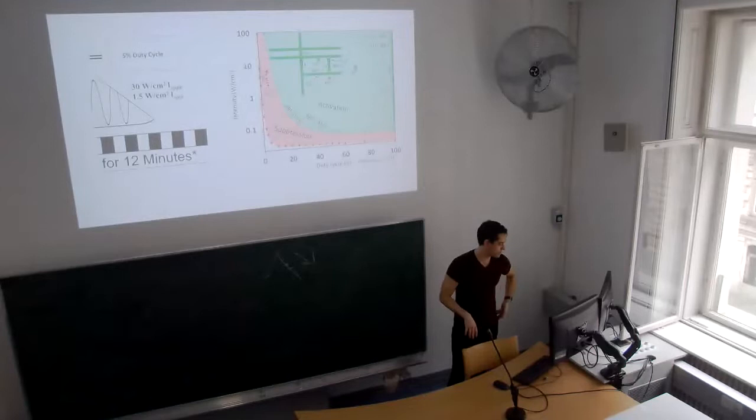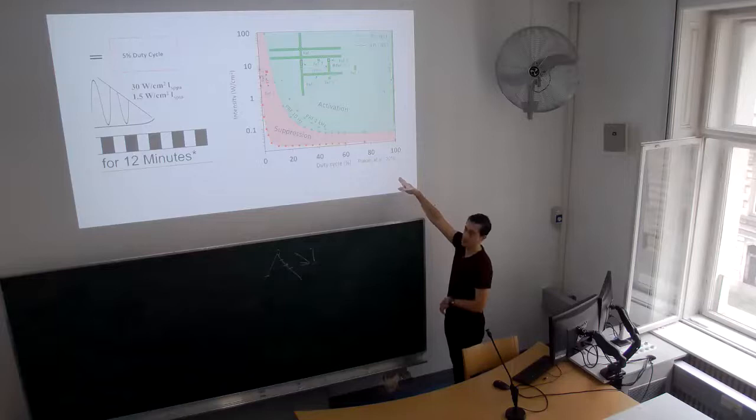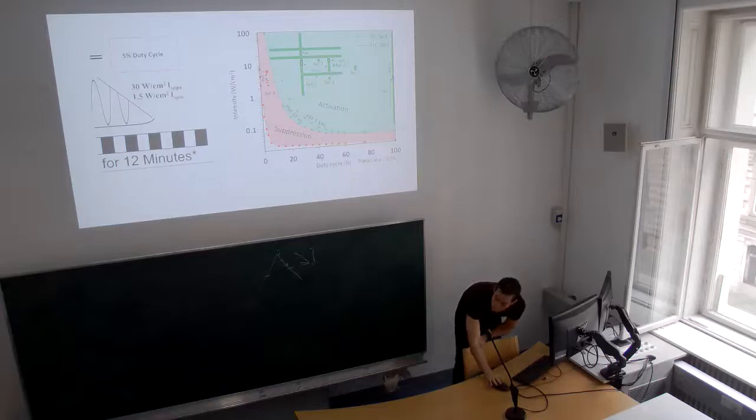Okay, so remember this duty cycle. Now, in recent years, ever since this landmark 2016 computational paper, people have become aware that this duty cycle thing is super important. I know this has two dimensions, intensity and duty cycle. It's a little complicated. But if you just take the intensities that are realistic, which is maybe here to here, any less, especially in humans through the thick skull, is not going to do anything anymore, and you're getting into kind of dangerous territory.